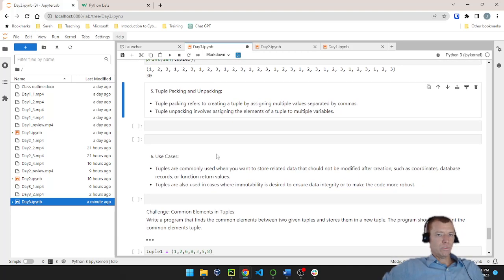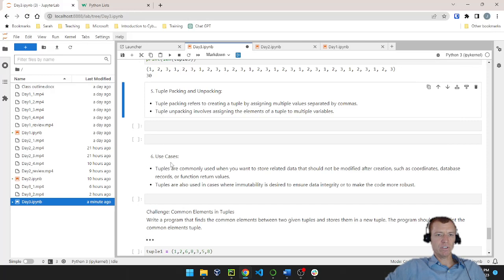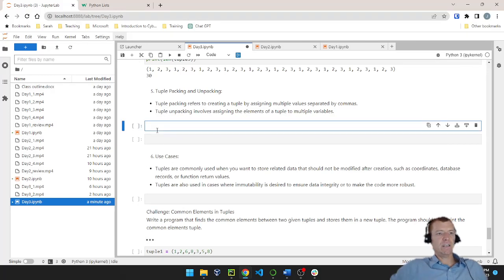Another really cool thing about tuples is it's the default return type when we talk about functions. So another foreshadowing, day 4, we're going to talk about functions. I'm going to give you a quick example of what a function looks like. Again, right now, I just want you to see the return type, but I'm going to have to show you how to define a function. In fact, we use the DEF word. See how it turns dark green and bold? That means it's a reserved keyword. So DEF stands for define, and we'll just call it my function. And I'm going to take no values in, so I'm just going to do open close parentheses. Then I'm going to do my colon.